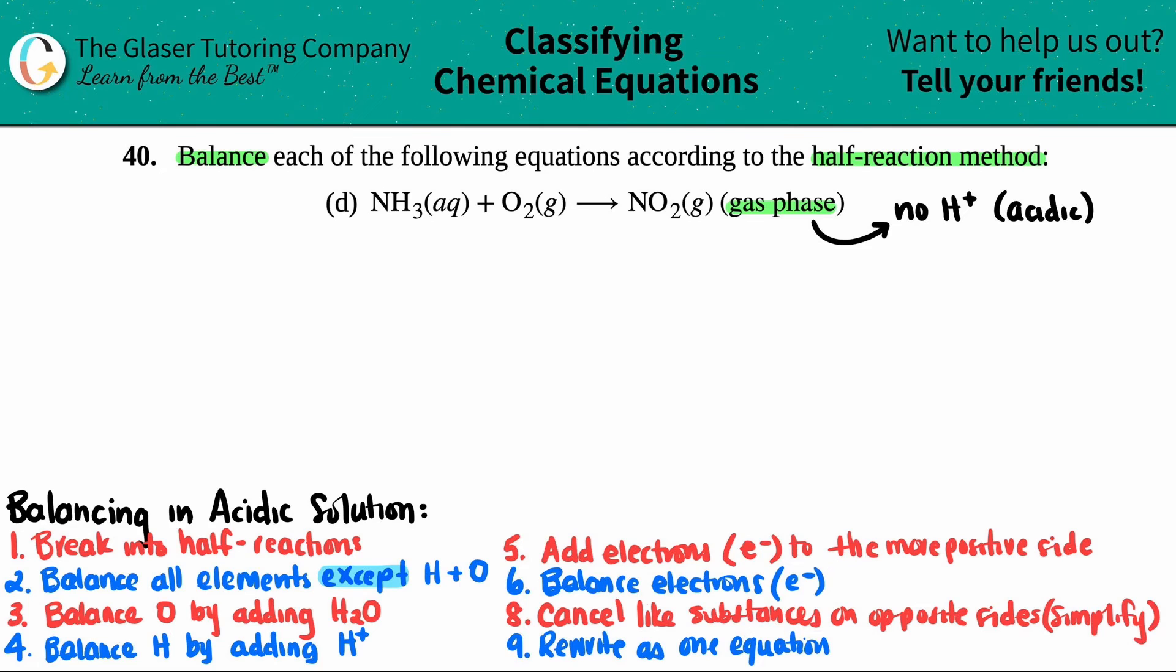Okay, so for step one, we have to balance this full reaction into a half-reaction. So I have to take this full equation and get basically two half-equations, or two half-reactions. Link up the elements that are similar. I notice that I have a NH3 on the left, but more specifically, I have a nitrogen, and I see that I have a nitrogen on my product side. So these have to go together in my half-reaction. Nitrogen goes with nitrogen.